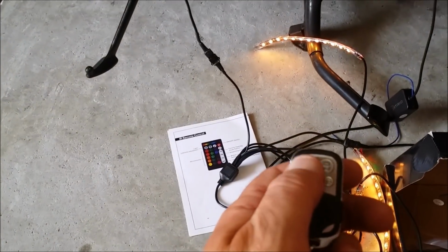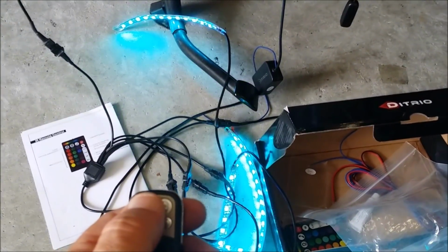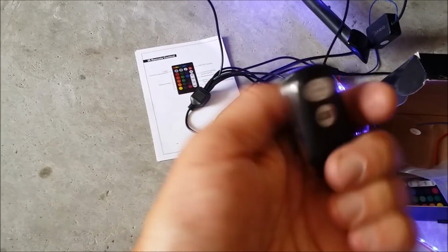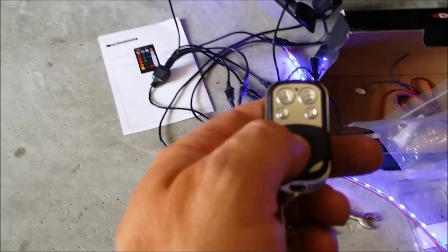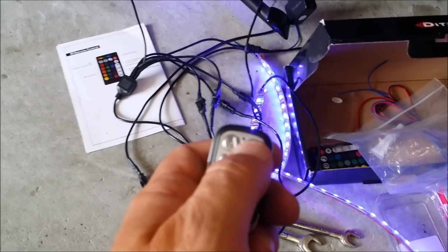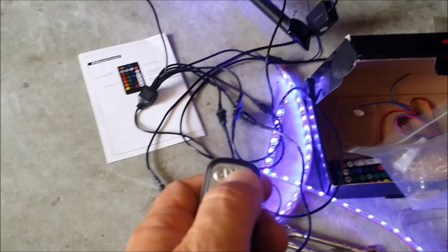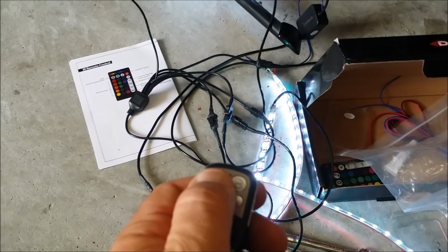This worked instantly. You see that? So the minute I hit a button, it took it off the random, and it's just doing the regular colors now. Again, I've had some similar to this. It looks like the exact same remote control, and it's got A, B, so it's probably something to do with maybe the 2 strands. I don't know. I had that before too, so I haven't got in. There's no B's, just doing different. It's keeping the same color, but this is kind of like a fade in and out here. There's your flash. Yeah, so A is changing the colors for me.